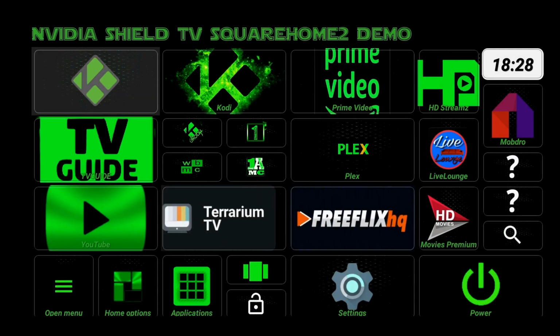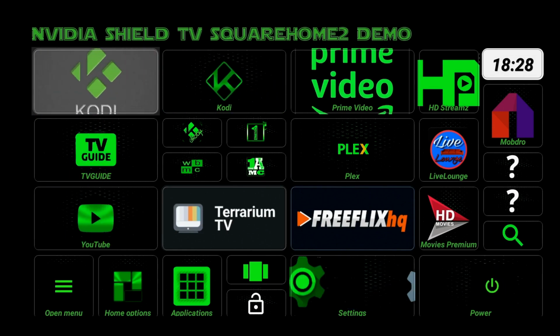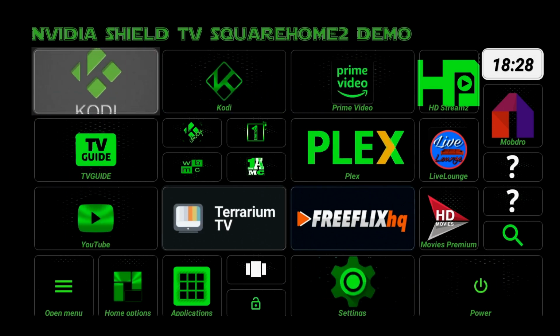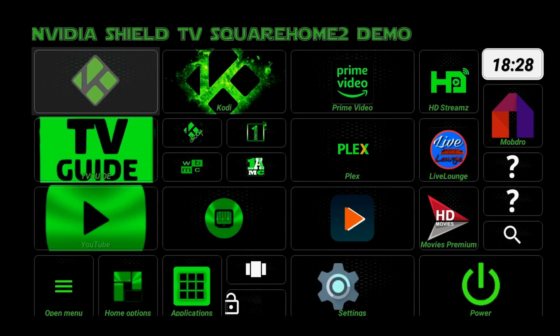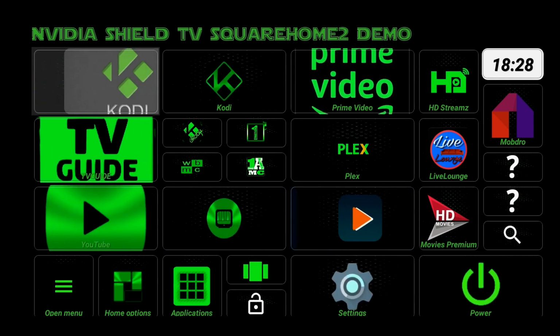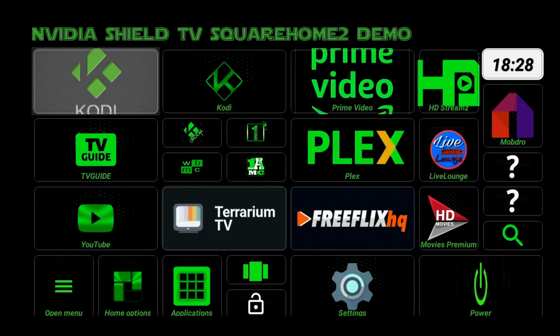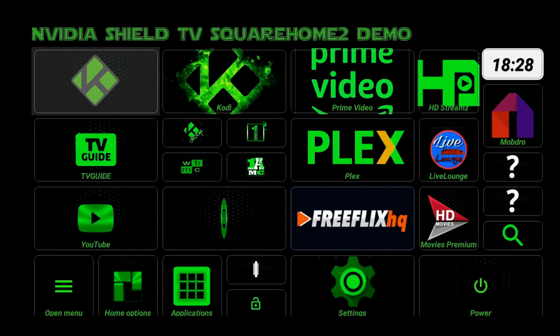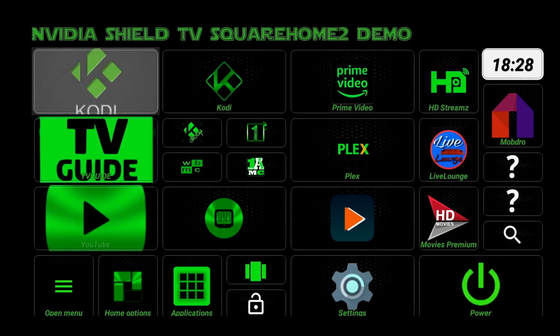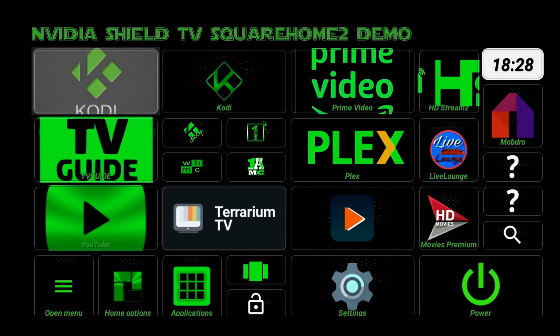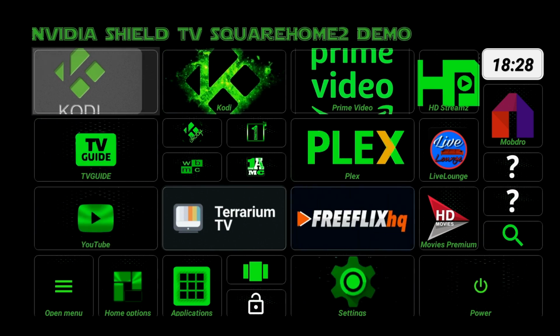So an altogether different look, no rows and channels as we had in the previous two launchers, but what you have is a very configurable launcher here. You can configure your own customized background. The tiles can have their own modded icon packs or homemade tiles.